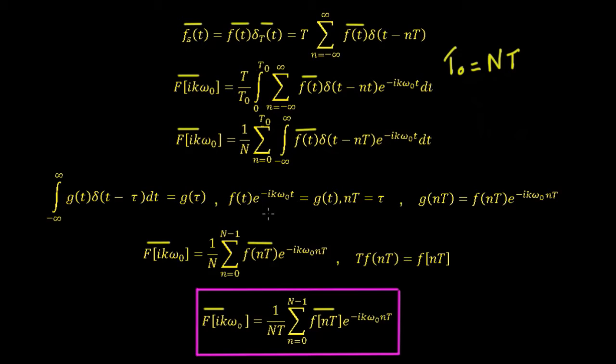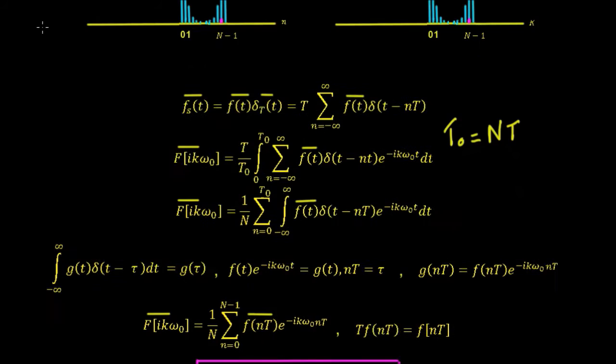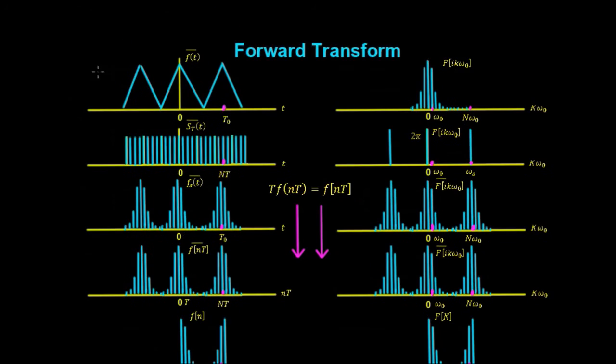So this derivation here just follows what we've seen in the previous slide. We take our function f of t, we sample it with this other function s of t, and this gives us our sampled function fs of t. Now the sampler here is the area sampler, which is just given by the sum from n equals minus infinity to infinity of delta of t minus nT. So that's just our impulse train multiplied by our function f of t. So if we look above, that's just the first three sections of this. So f of t times our sampler gives us our sampled function of time.